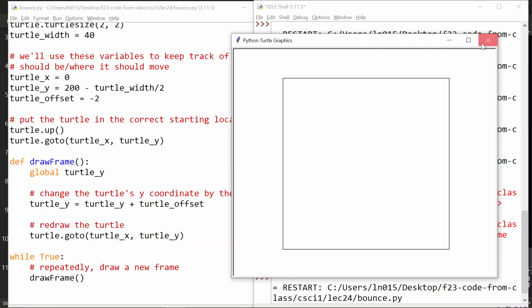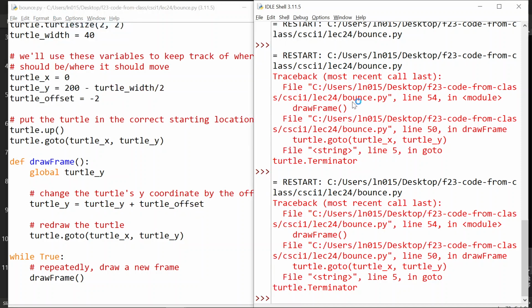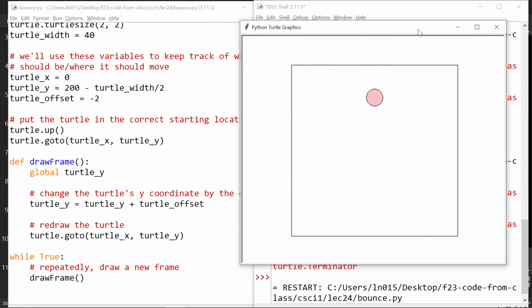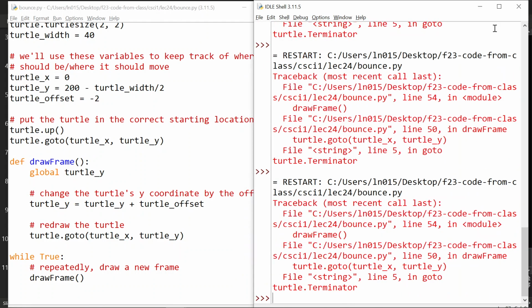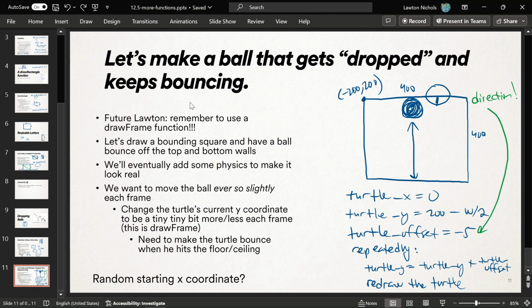Are there any questions about how we got that from this code? Just like repeatedly tell the turtle to go somewhere new, give him a new Y coordinate that's getting smaller because turtle offset is negative. Just keep on in a loop forever, changing that coordinate of the Y and telling the turtle to go to that new coordinate. X is staying the same, Y is changing, getting smaller. So we're moving straight down. Okay? That's a lot. This is going to be fun to study for sure, though.